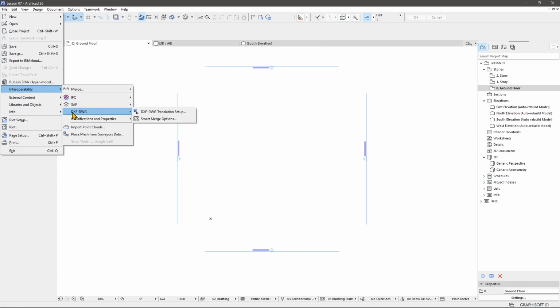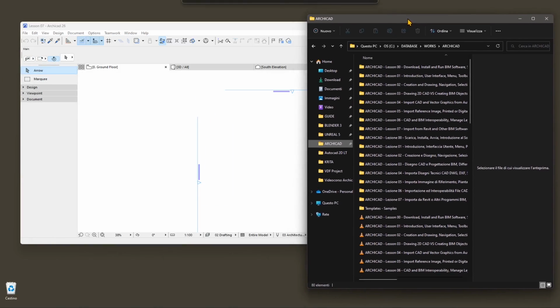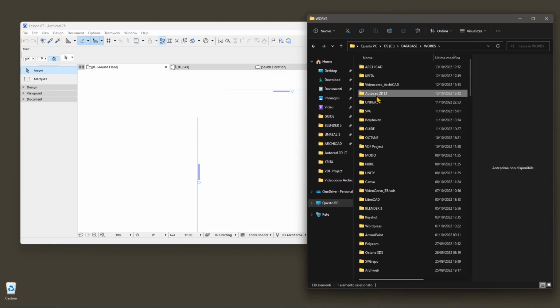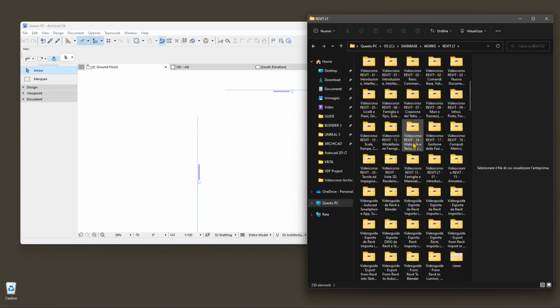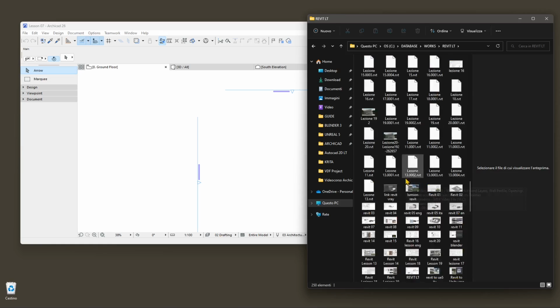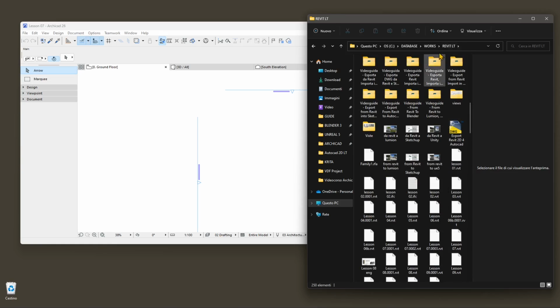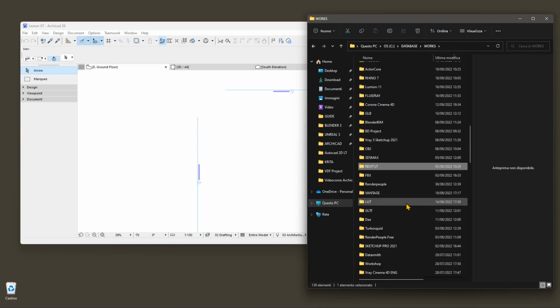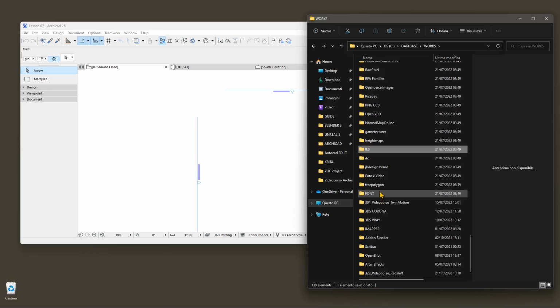Now, when you work with Revit, you can also export in DXF or DWG, but again, these are just drawings. These are just AutoCAD files. These are not building information modeling formats. I'm just gonna navigate in my computer here, where I have my Revit files and all the lessons for the course. So you can develop a project in Revit, or if you have a client or a colleague or a friend that has worked in Revit, but you want to continue in ARCHICAD or you want to use it in your ARCHICAD project, well, remember to tell them to send you the IFC format.